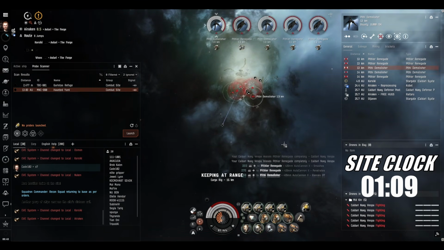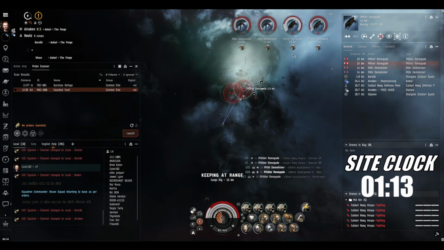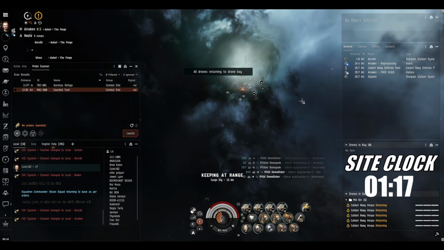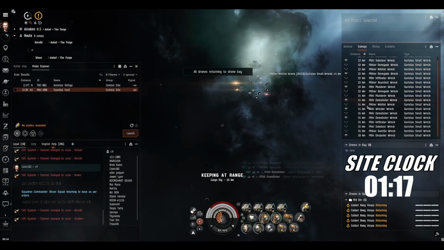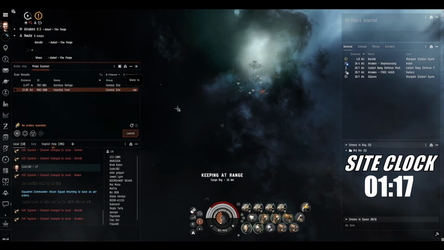Nothing's even shooting at the drones. Nothing even gets a chance to. I mean, everything's just melting. Bring the drones back. There we go. Right, let's go and do a haunted yard. A couple of interesting things about this. Once the drones come back, let's go.